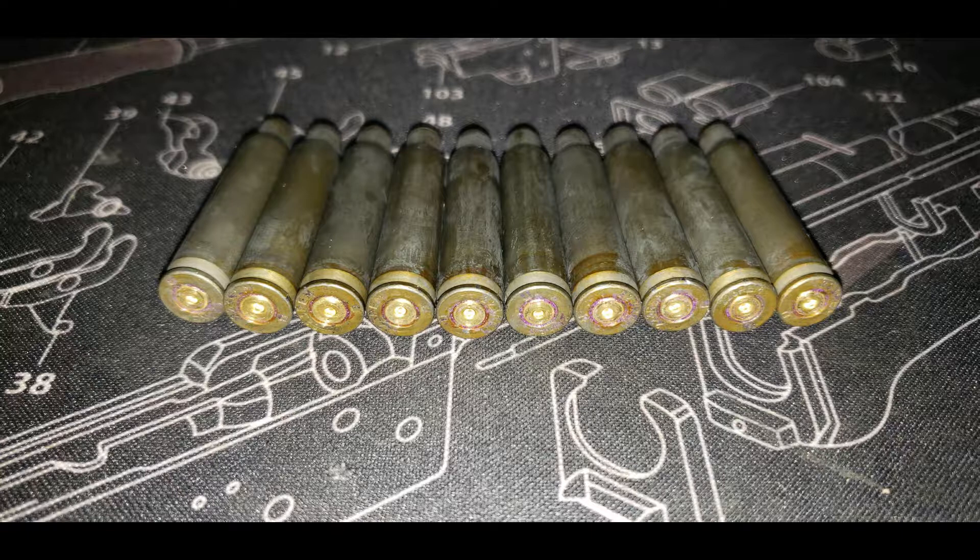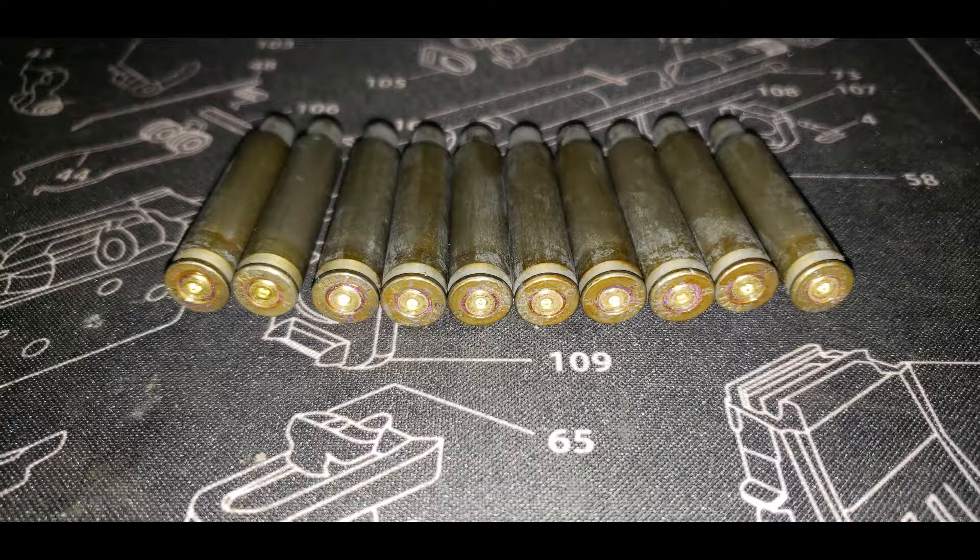The particular ammunition I used is Vimple 56-grain .223. That is some of the hardest-to-ignite ammunition I have found. It was loaded with 5.45x39 primers from the factory, and it's been harder to ignite in my experience than even 7.62x39 from any other manufacturer I've found. I hope you found this video helpful, and if you're looking for a good extended firing pin, I've had good luck with the affordable ones from Red X Arms.